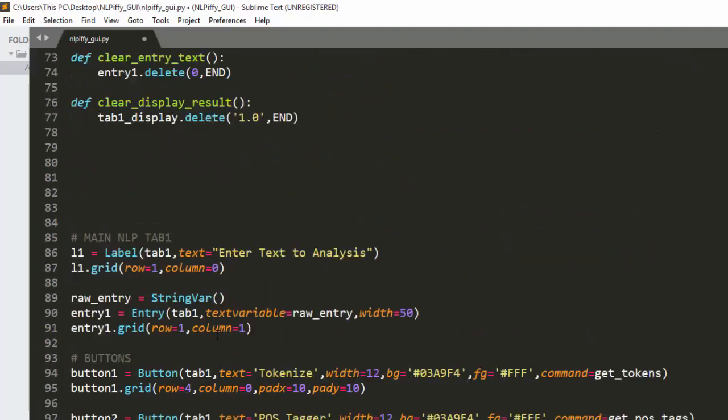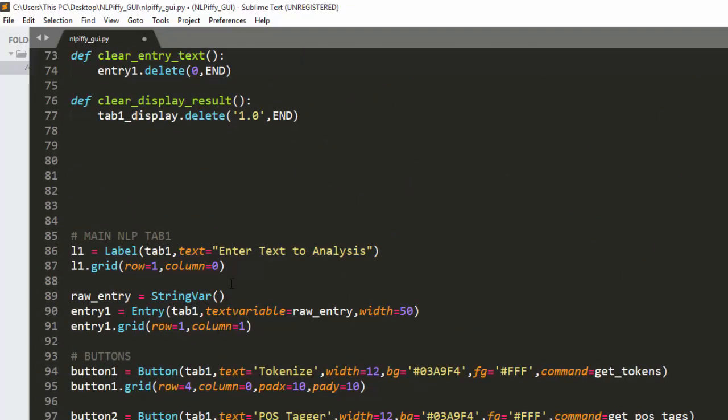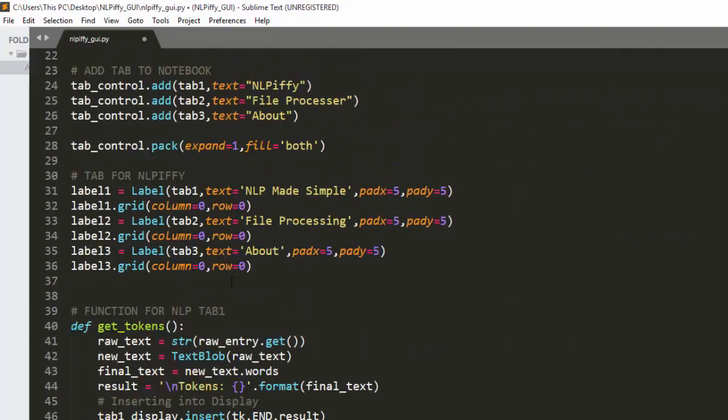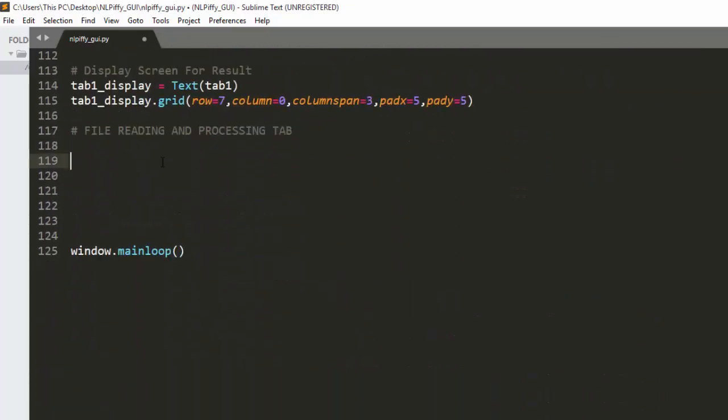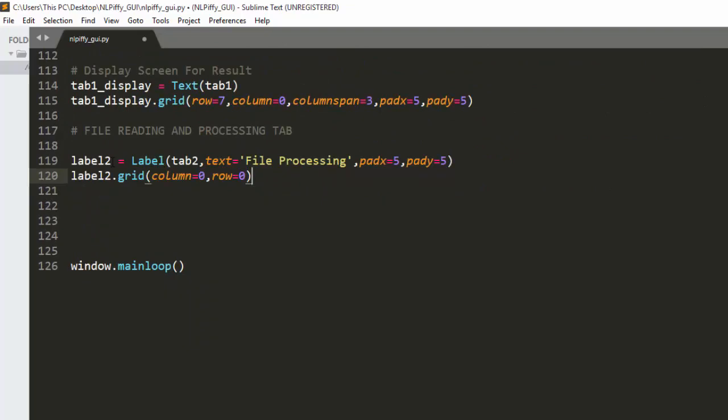So we realize we created a label here, right? Which was for this file processing. That was a label we created. So you can also create another label like that. So let's copy this one here. There's label 2. Then let's paste this one here. So this is going to be label 2, right? But let's change this one from this label to something else. Let's go as L1 or L2, any of them.